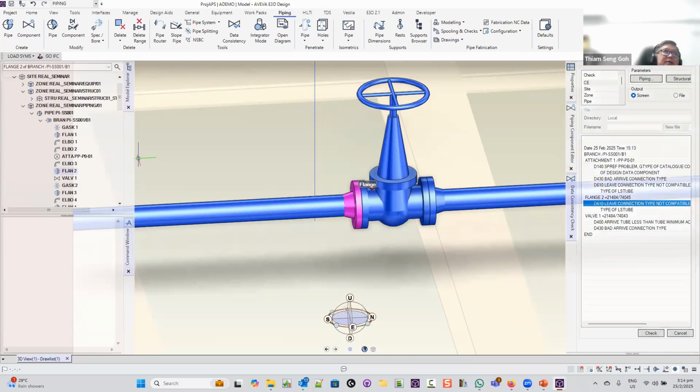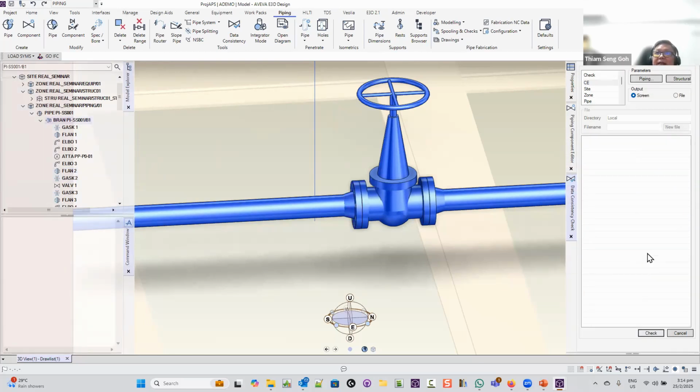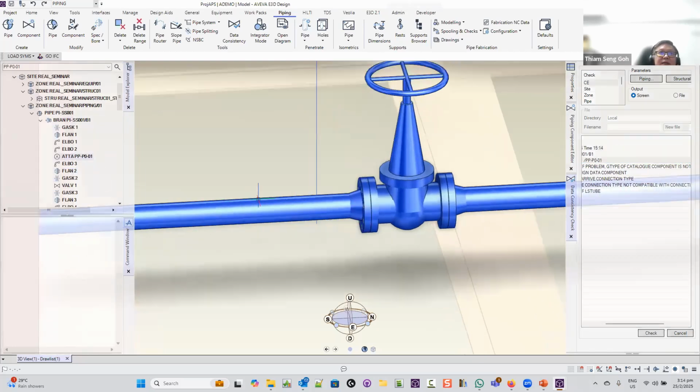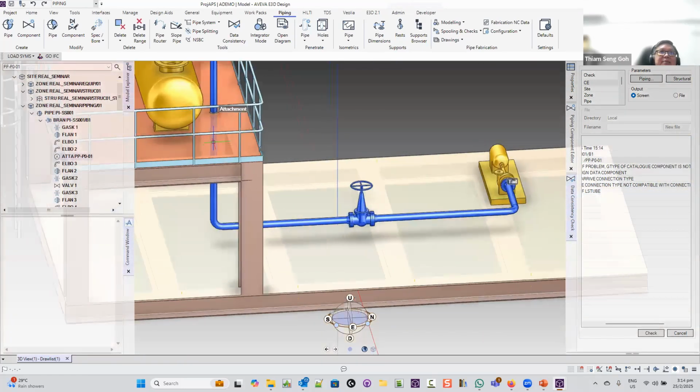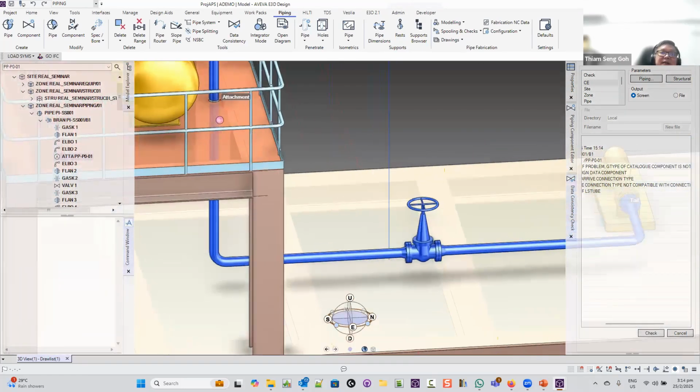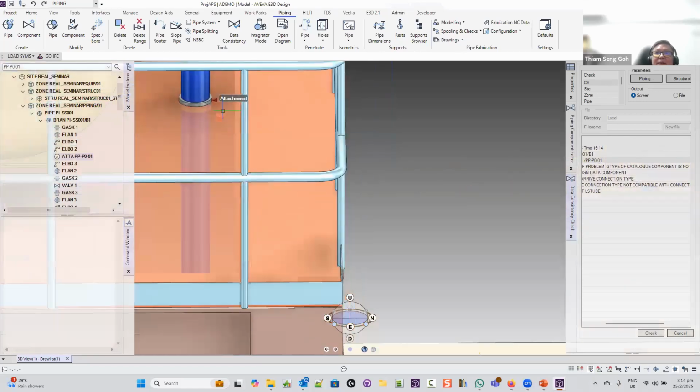So let's undo what I deleted, and now the gasket is back here. We go back to the branch again and do a check again. Right now, the only problem we have is the attachment to this thing here, because it seems like it's not a compatible type.